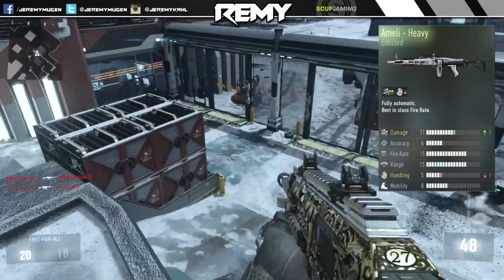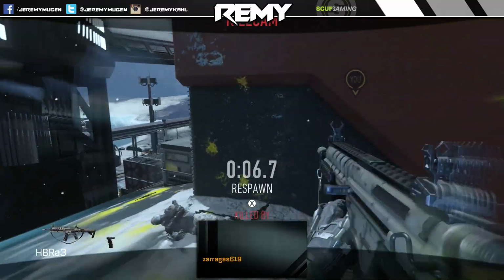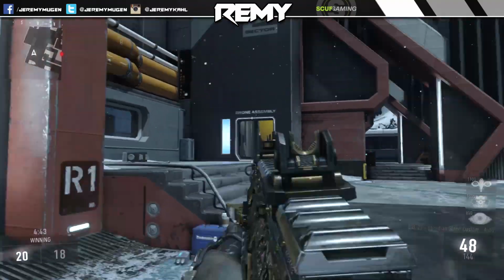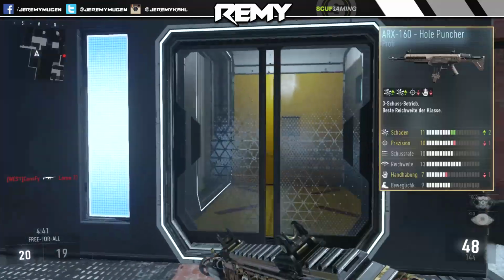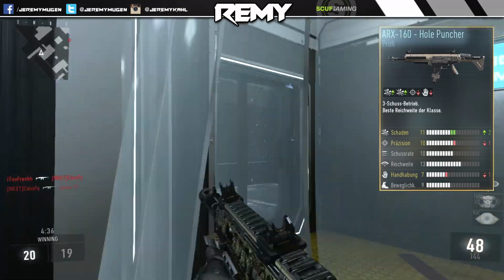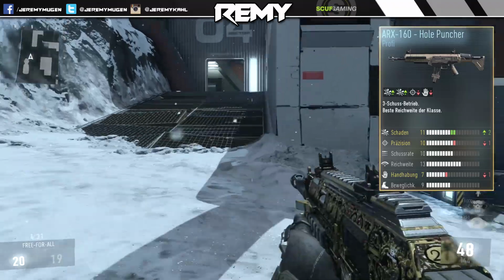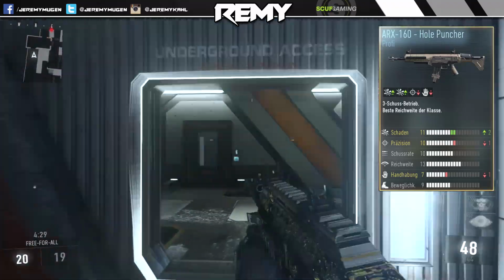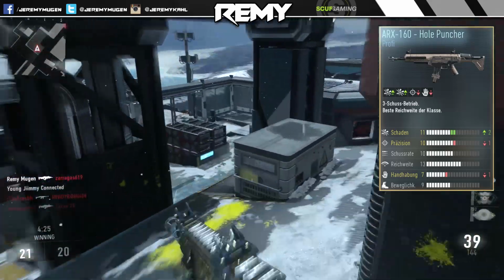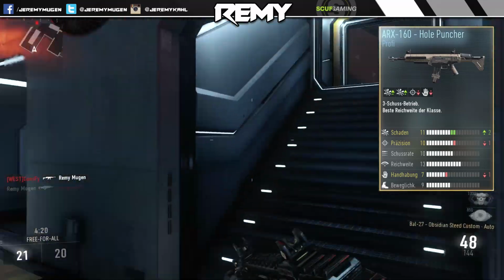Moving along to the number 1 spot, and it is somewhat believable. I would rank this gun probably top 5 for sure. It's not even an elite gun. It's a professional gun. It's the ARX 160 Hole Puncher. If you guys have never used this gun or been killed by it, it's an absolute melting machine, and it's pretty insane that this is statistically the best gun of the game in terms of kill-death ratio. Its stats are +2 in damage, -1 in accuracy, and -1 in handling.